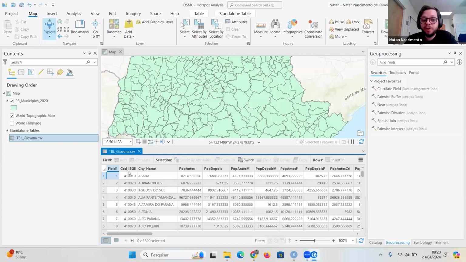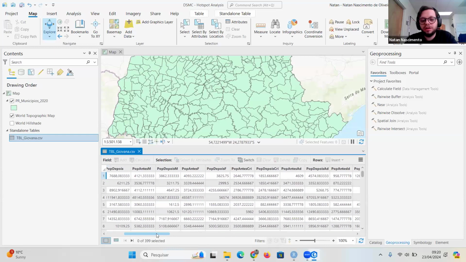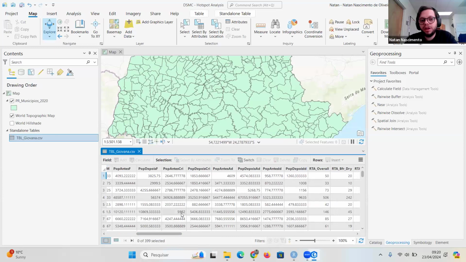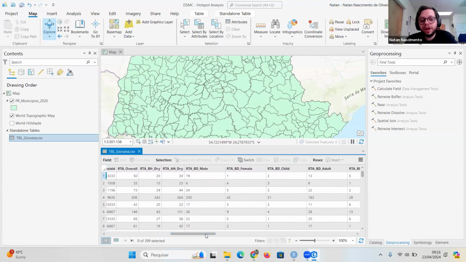We do have the same code for the municipality, the city name. Here we have the population, the estimated population before the dry law, after the dry law. We also have it divided into sex, male, female. We have it in age groups. So child, adults, and elderly. And here we have the road traffic accidents, deaths.